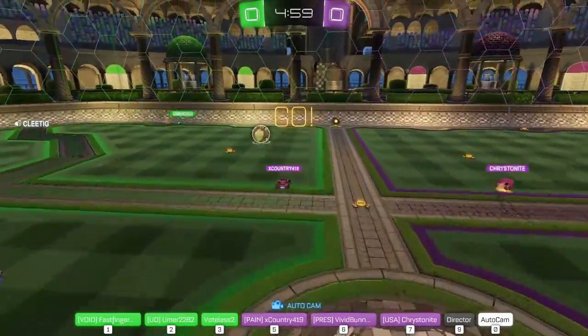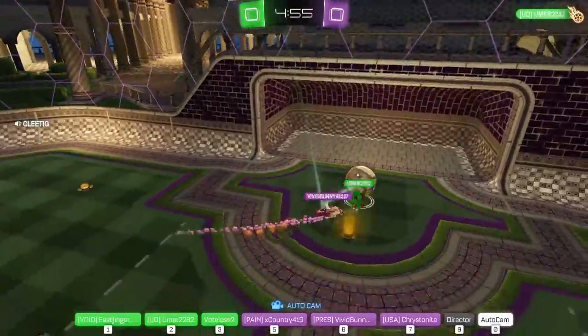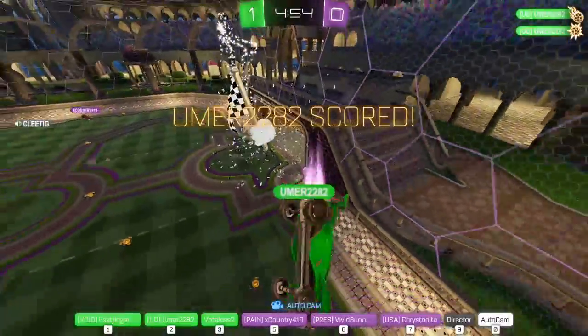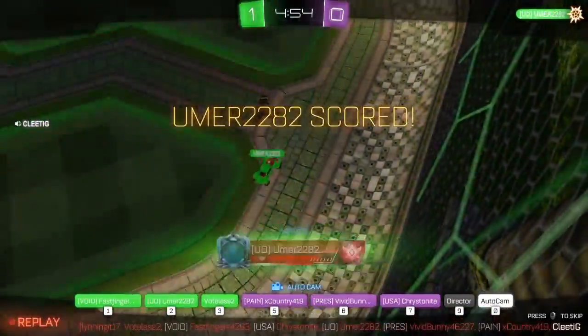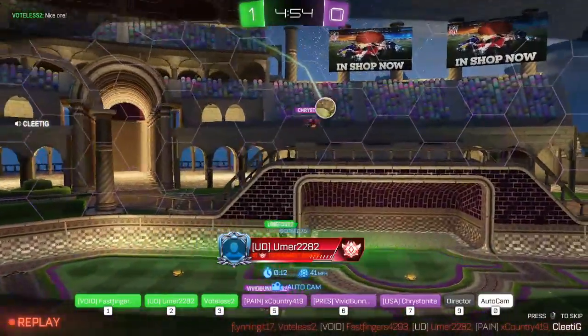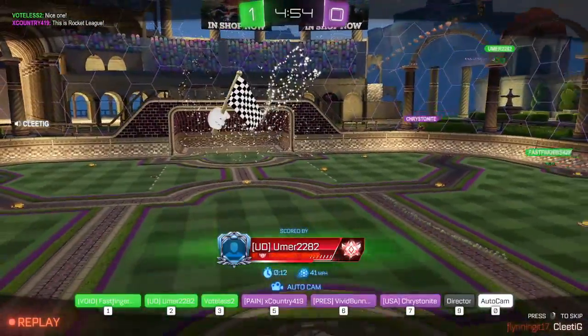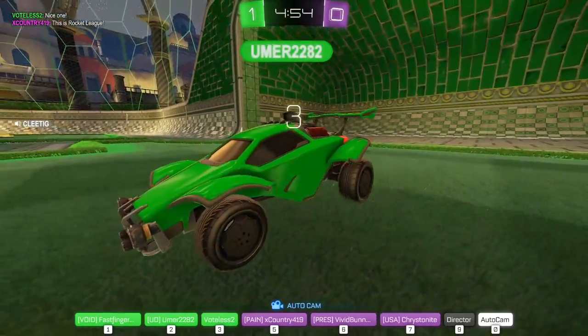Country winning kickoff, but it goes in favor of green team here. Ball set in play. Great touch there from Umer. He was getting pushed out of the way, but was still able to get in position here. Look at this. Gets up into the air. Vivid's there to knock him, but he gets the touch just before Vivid's able to hit him. And right off a kickoff, green team strikes first.